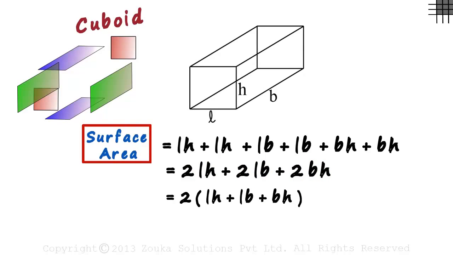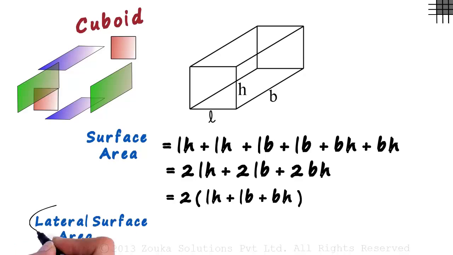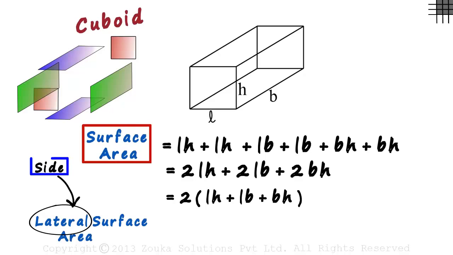We just need to look at each surface individually and add their surface areas. Within surface area, there is a concept of lateral surface area. Remember one simple thing: lateral means side. So this would actually mean the surface area of rectangles at the sides.